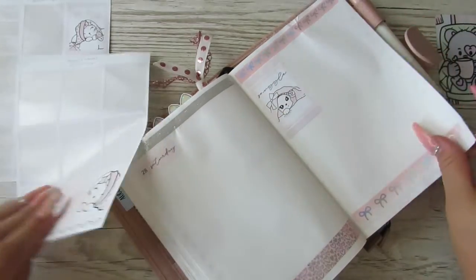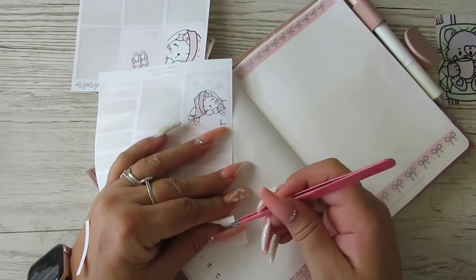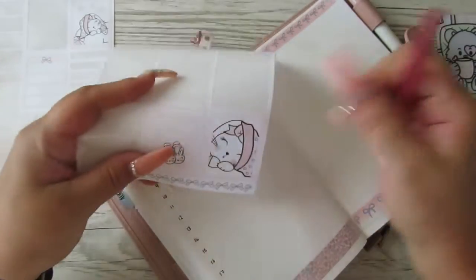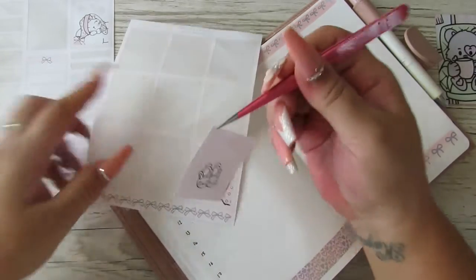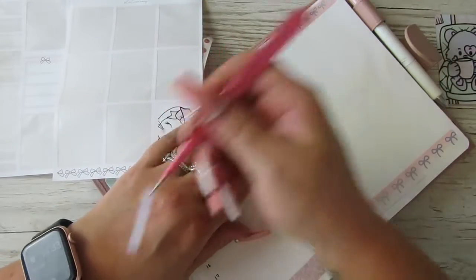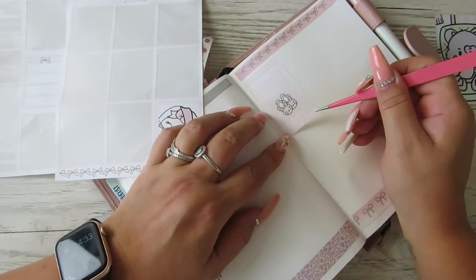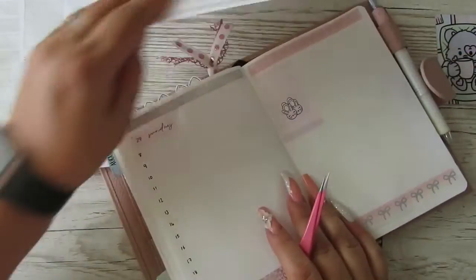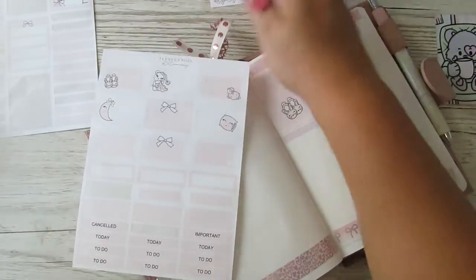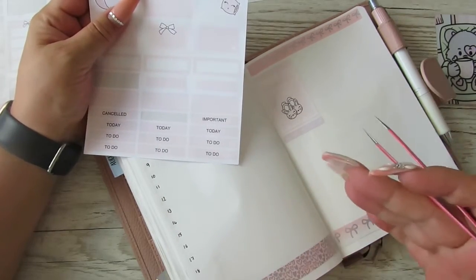I've moved my planner set up back downstairs. I'm not sure if I mentioned it or not, but Chris was on 24 hours notice to move, to go to Afghanistan. And literally it looked like he was going, so we planned for him to go. And then luckily, at the very last minute, they took him off. They took him off. I was so relieved. He was a bit upset about it, and I do get it, because he'd got to the point.